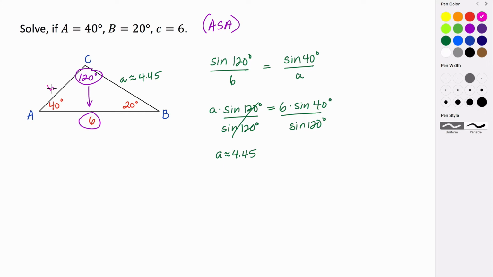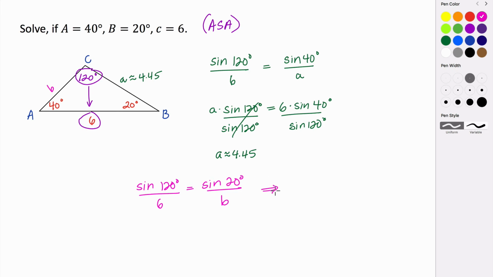So let's find the length of side B. So here's B. Again, use law of sines. Use the original angle side pair that we're given because it's just going to be more accurate. There's not going to be as much rounding error when we do that. So to find that, it's going to be the sine of 120 degrees divided by 6 equals the sine of now 20 degrees, right? 20 degrees divided by B.